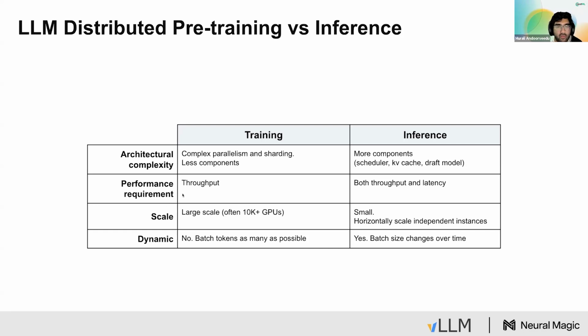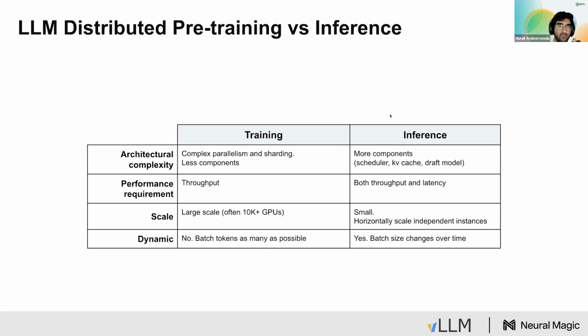But with training, there are also a few things that are a little simpler compared to inference. The main objective that we have in training is throughput, right? We just want to get as many tokens as we can over a given period of time. And it's not really a dynamic workload either. Each step is the same for training. So the complexity here comes from both the parallelism that we have, as well as the algorithm itself, right? In training, we need to do both the forward and a backward pass.